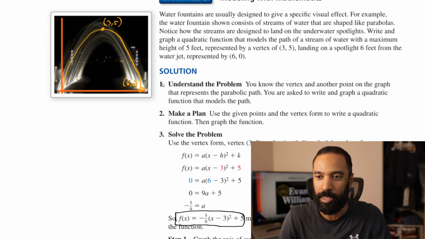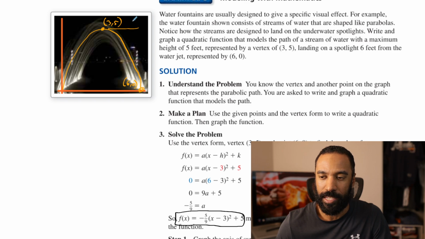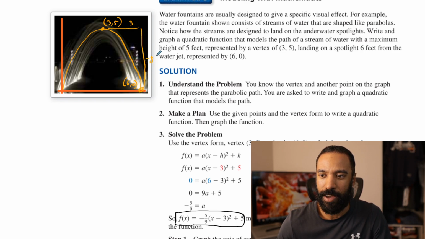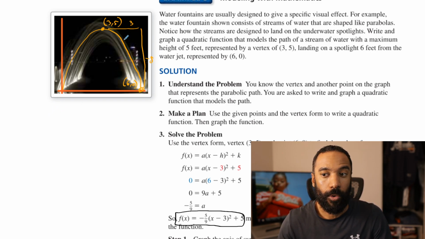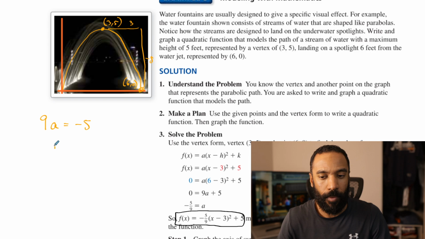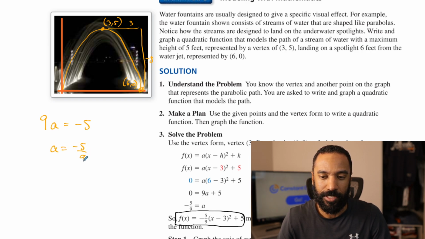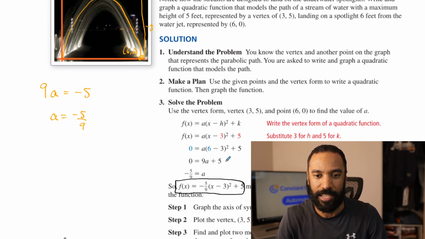There's more that I can say with those kinds of problems. You're going to see me do them, but the basic construct is how I generally do these graphs to begin with. How far did I go over from 3 to 6? 3. How far did I go down from 5 to 0? I went down 5. Normally, I'd go up 9, right? If I would normally go up 9 and I'm multiplying it by some a to get negative 5, what is that a? Negative 5 ninths. It goes a lot faster, but you get the exact same answer.